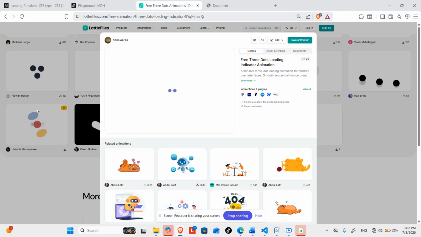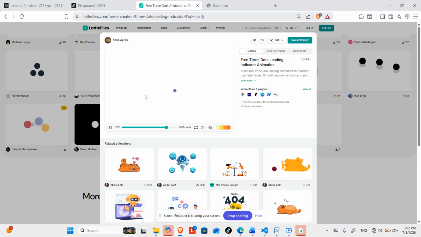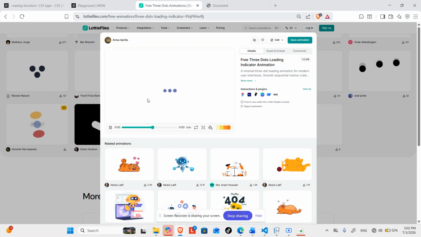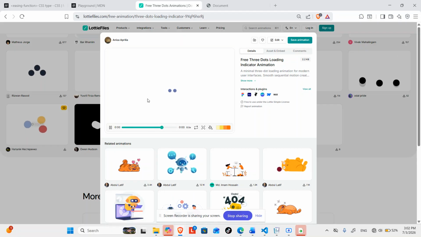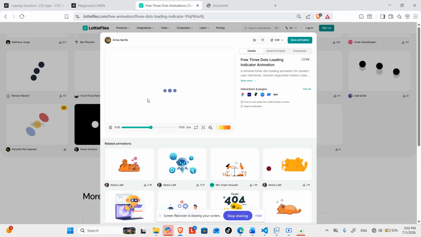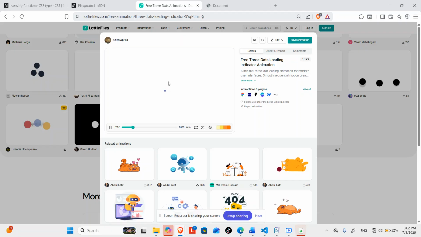Maybe this one would be, yes, but then what about this one? Maybe yes, maybe no. What about this one? This one is much more ugly. Sorry for that. So I saw this animation and I was like, okay, this will be a much better way to say that: my students should not only know how to go about one keyframe. They must be able to declare more than one keyframe. Maybe use two, maybe use three. But when we see three dots like this, we're going to use three keyframes, because we need to individually control each and every dot there, okay?